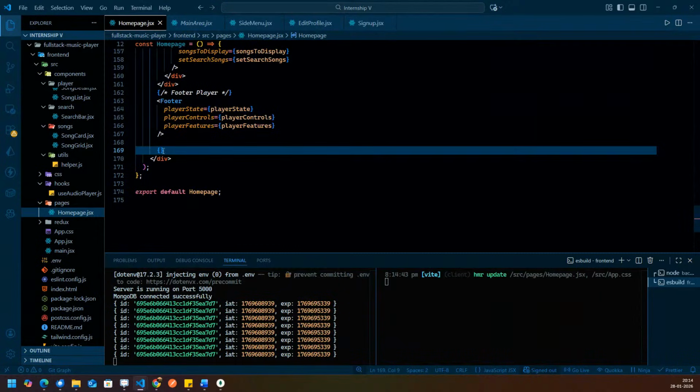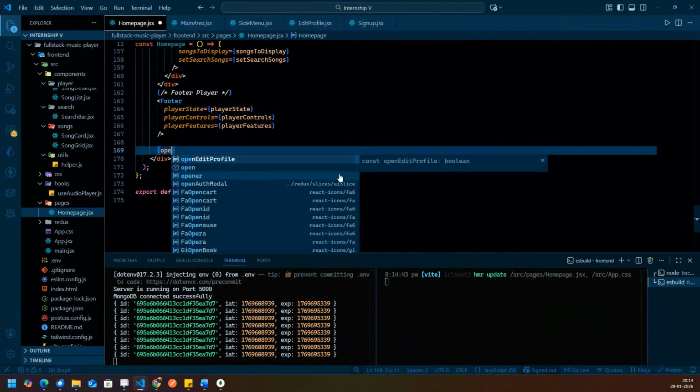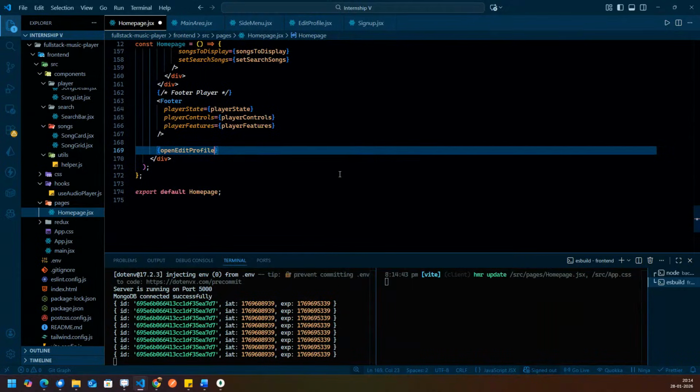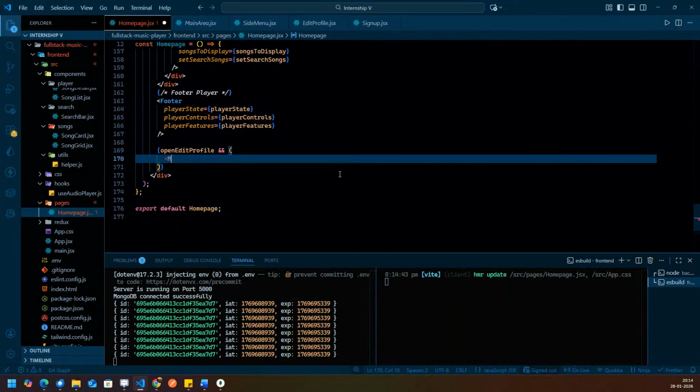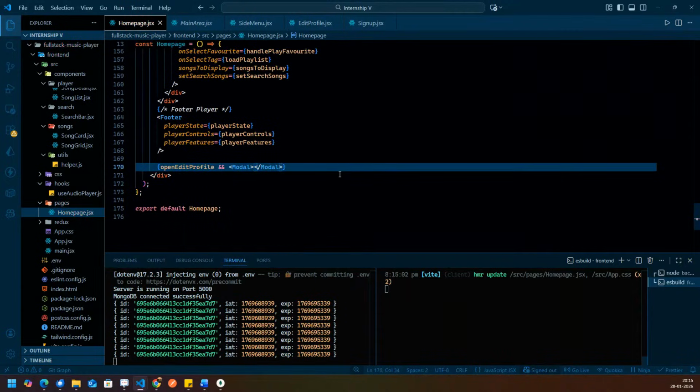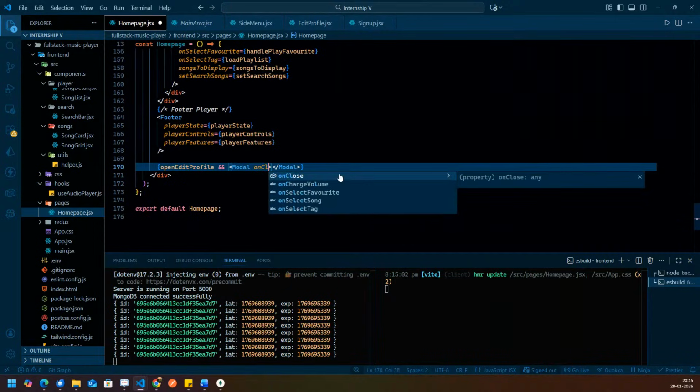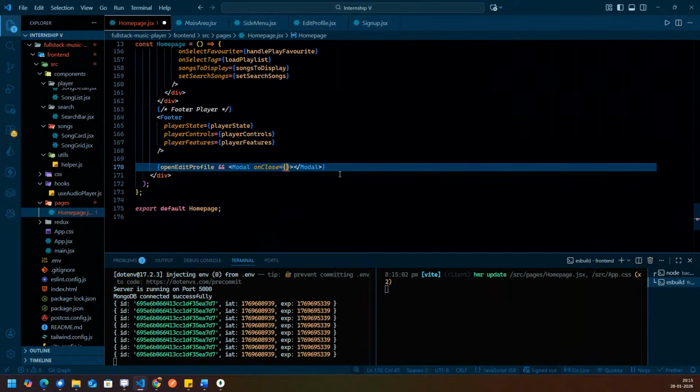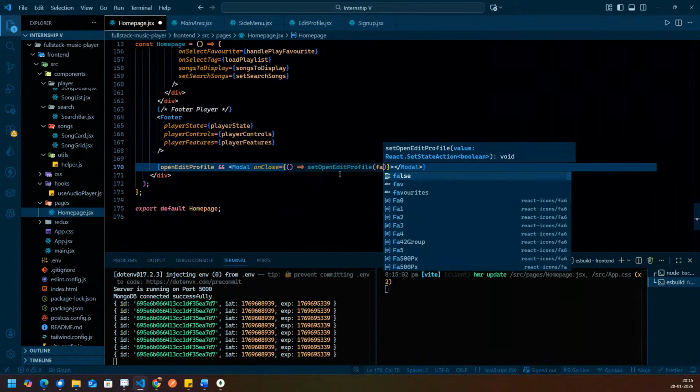So what I will write, open edit profile, and if it has been selected, that is true, then we should take the modal. Modal will again become imported, and I should write an on close. In that I should write set open edit profile, make it false.